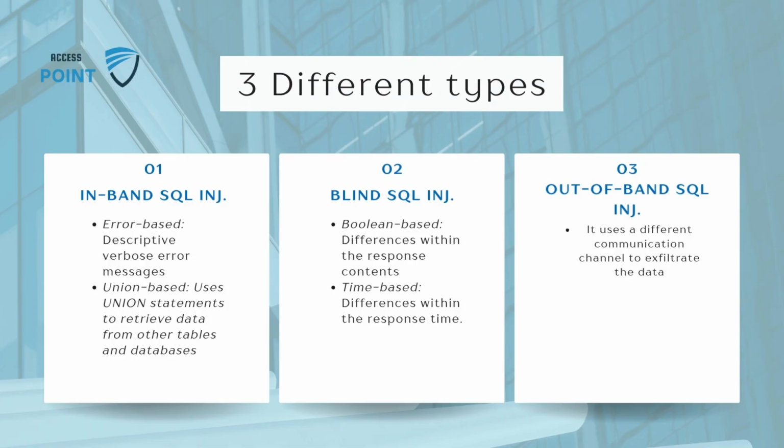Instead of the results coming back through the web application, the attacker's payload commands the database server itself to make a network request, like a DNS or HTTP request, to a server the attacker controls. The payload might say something like, take the first letter of the admin's password and use it in an HTTP request to https://attacker.com/admin_first_letter. The attacker isn't watching the website for a response anymore. They're watching their own server logs, waiting for the answer to arrive completely outside of the target's web application.